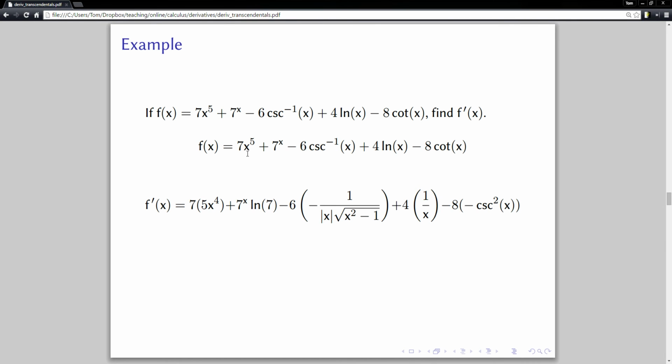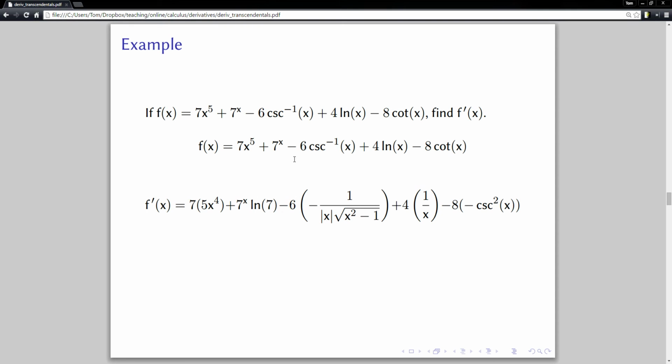So right here I have the derivative of 7x to the 5th, right? So that's the constant multiple rule. I would just rewrite the constant 7, right? And multiply by the derivative of x to the 5th, which is 5x to the 4th power. Okay. Then I would add, now take the derivative of 7 to the x power. Well, that's an exponential function, right? And so the derivative of that would be 7 to the x power times the natural log of 7.